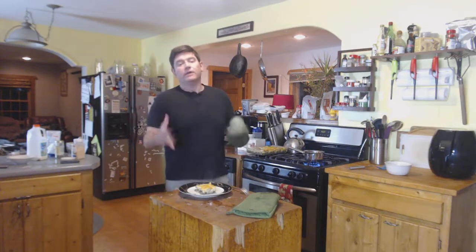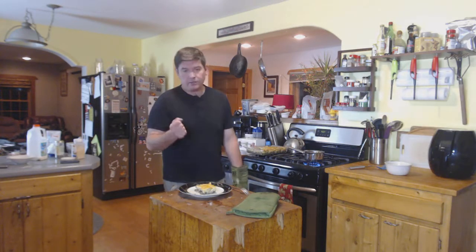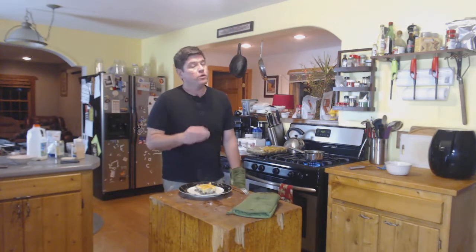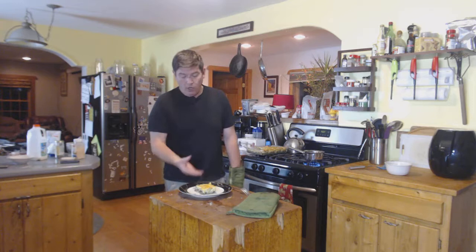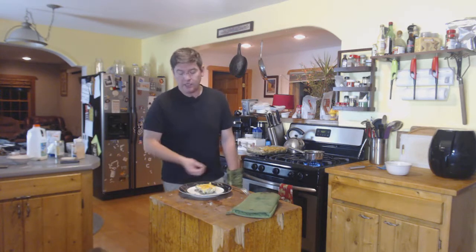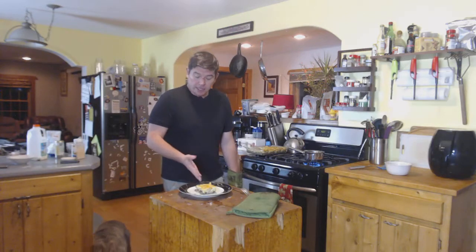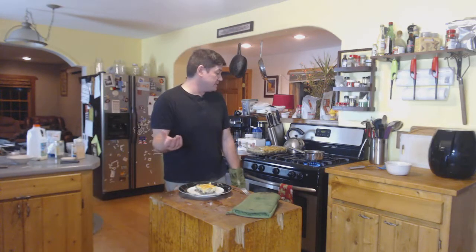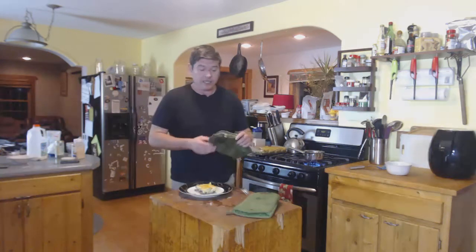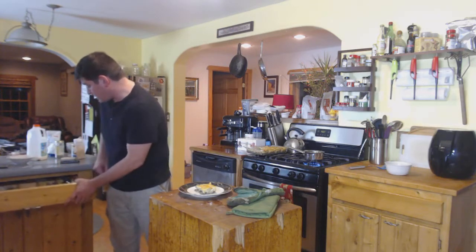All right, so like I said, something like this, very easy. It's mashed potatoes, it's a vegetable, it's ground beef. You can put anything else in there you want. It doesn't just have to be this. If you want to put mushrooms in it, you want to put carrots in it, you don't want to use peas, feel free to do it however you want. The spices, again, I use the herbs de Provence. It's a fairly basic spice blend, but any Italian spices will do. It doesn't have to be anything fancy. This is really kind of a use up your leftovers kind of recipe.